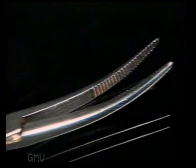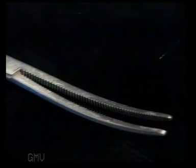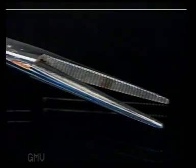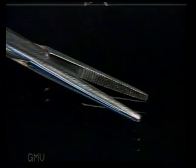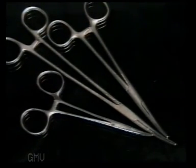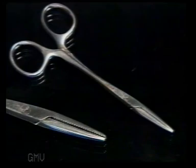This is a half serrated curved hemostat. This is a fully serrated curved hemostat. This is a fully serrated straight hemostat, and this is half serrated straight hemostat. Here we see a standard 6-inch hemostat at the top. At the bottom is a small hemostat or mosquito forceps used in delicate operations like circumcision, and in the center is the tonsillar hemostat, long, curved with half serrated tip.